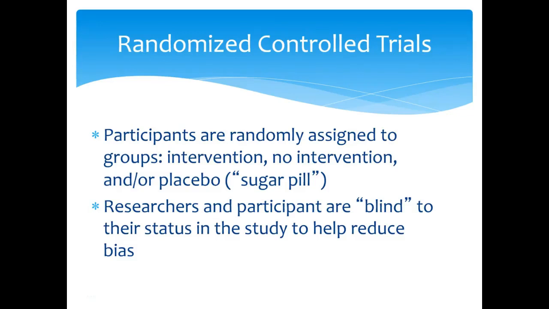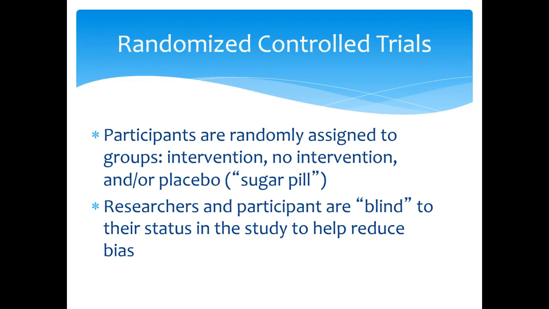So if you recall, when we first started this lesson, we talked about observational techniques and then experimental techniques. The three that we've looked at so far, the cross-sectional, the case control, and the cohort studies, are all considered observational. Randomized controlled trials are true experiments, and if you've ever studied scientific method, this is the type of research or the type of study that you would have set up.